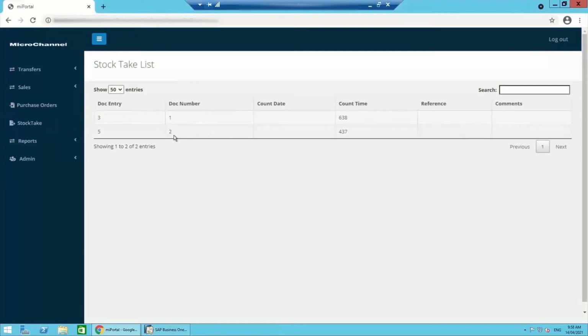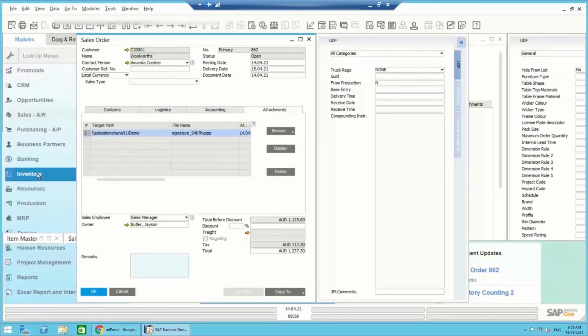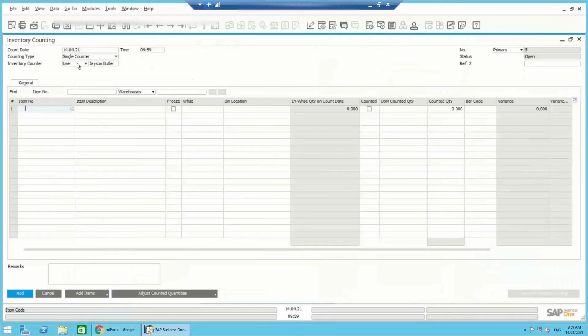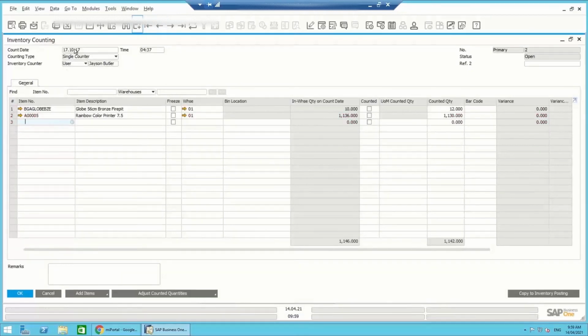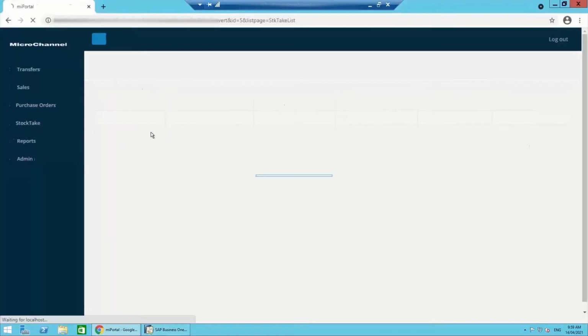Stock takes also can be done in my portal. The process for stock take is that in your Business One system, the stock counting sheet needs to be created first in SAP. Then you choose your items in SAP, and the MI Portal brings up that open stock inventory count sheet.